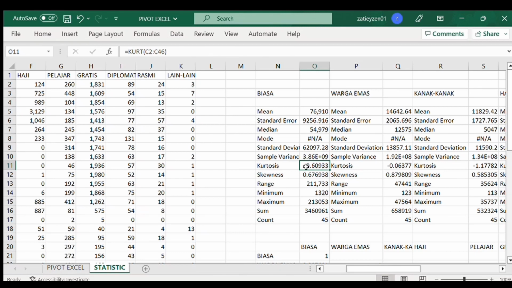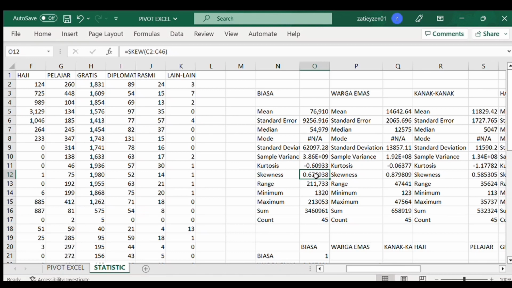For the coefficient of kurtosis, the function is to quantify the shape of a probability distribution. We can use this formula, equal KURT, drag from C2 until C46, and then click enter. You will get this negative 0.60933.